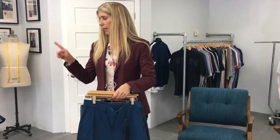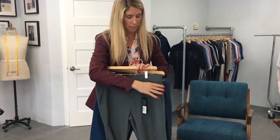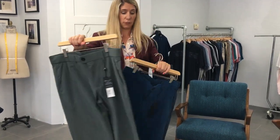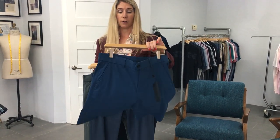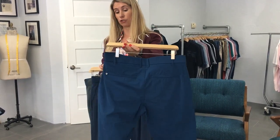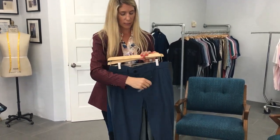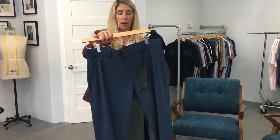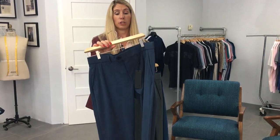I showed you the Montauk Trouser in Meadow Sweet. Here's another one I have from them in Scarab — it's a gray color, a good mid-gray. Then I have their Montauk Short in Juniper. This color is awesome — it's like a tealy blue but on the darker side, extremely wearable. I love this color. And then lastly, their Jogger in Eel — it's more on the gray side. The jogger is a hit. Here's another one you're going to want to wear all year.